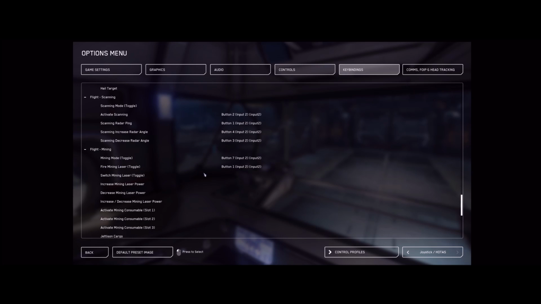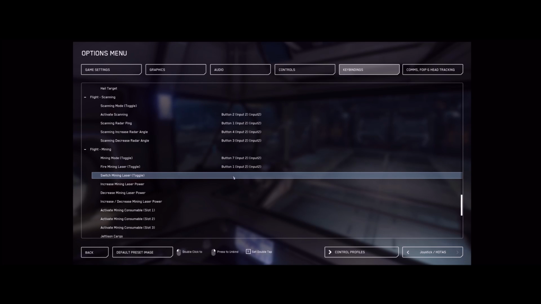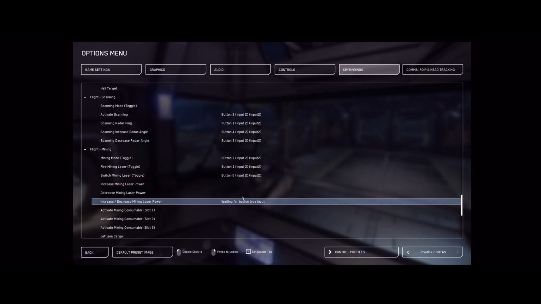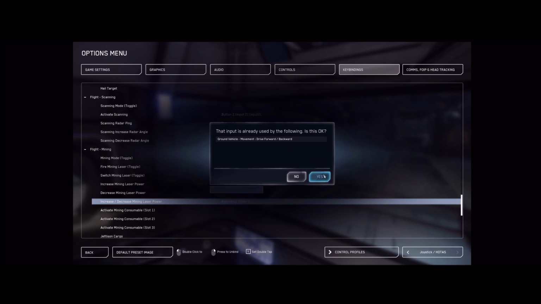Button 1 is going to fire my mining laser. Switch mining laser is going to be button 8. Or 6, sorry. Increase mining laser power, I like to use a throttle for that. So I would use a throttle, and I'm actually going to set the one on my left joystick.